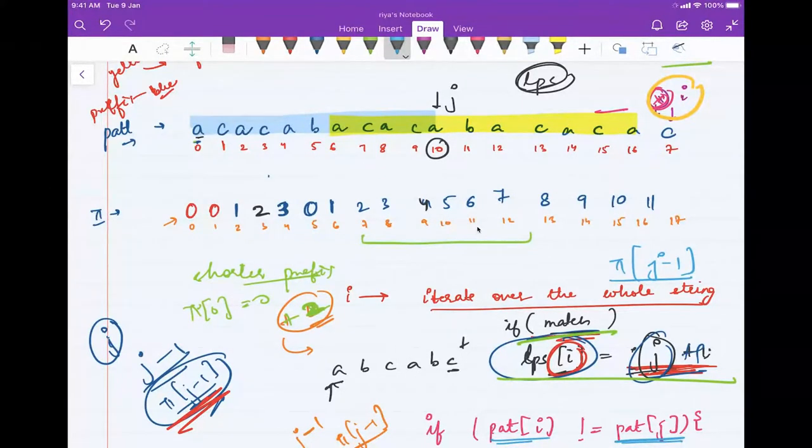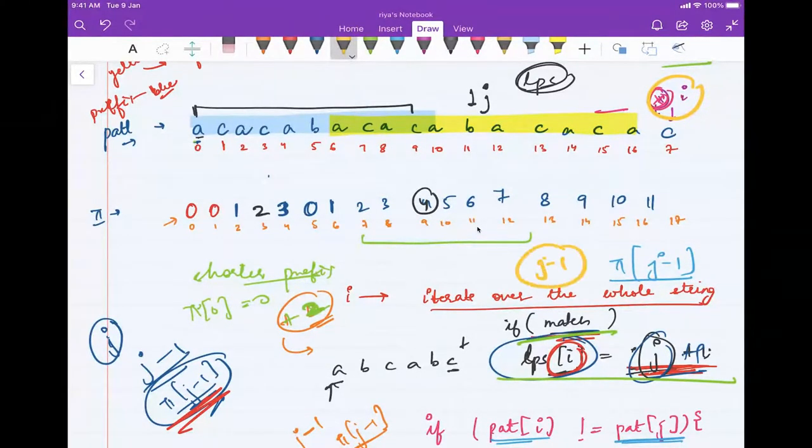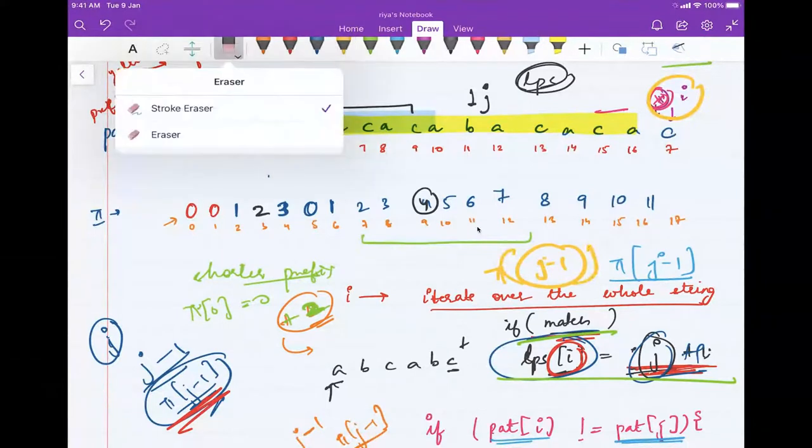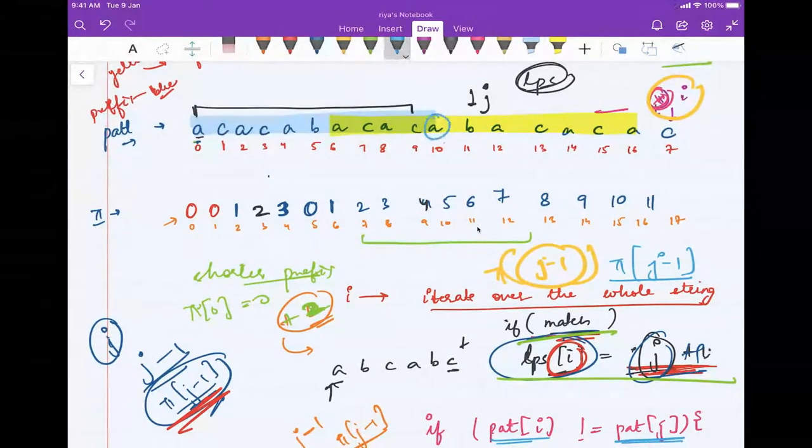सो आप क्या करोगे, आप इस वैल्यू पे जाओगे, राइट? और आपने देखा कि जो इतनी स्ट्रिंग है ना, उसका जो लॉन्गेस्ट प्रीफिक्स सफिक्स है, उसकी लेंथ है 4, विच इज दिस. करंटली ना वी आर एट दिस, अगर ये लेंथ डिनोट कर रहा है, सो currently we are at this particular pointer, all right? और तो आपको क्या करना था, वही j माइनस वन पे जाओ और उसकी पाई वैल्यू देखो. तो यहाँ पे योर j माइनस वन इज दिस, दैट इज 10, राइट? एंड हियर द वैल्यू इज 5, राइट?